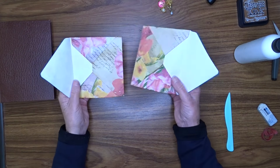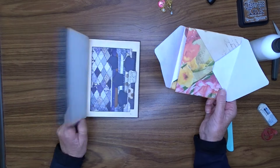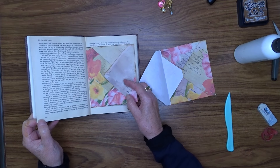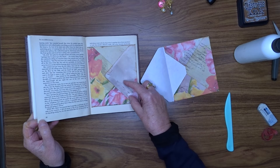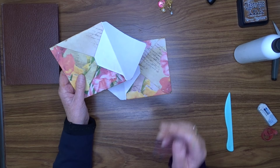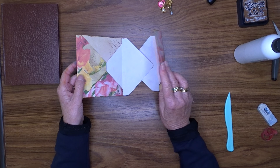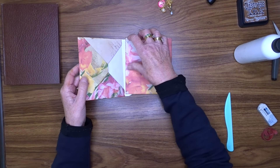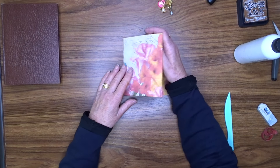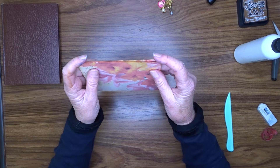I have used my scoreboard — my envelope scoreboard — to make these two envelopes, and I should have a look and make sure that they fit in here. Yes, just actually. So you need two envelopes; up to you what size. What we are going to do is fold that one over there, and that is going to fit in there, and then this one is going to come over there like that, and I am going to line these up as centrally and as evenly as I can.